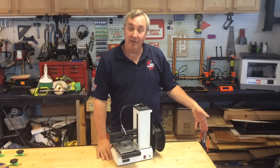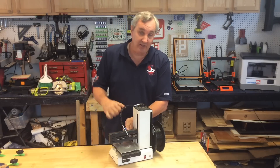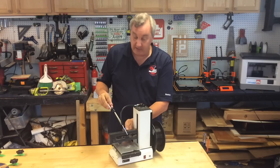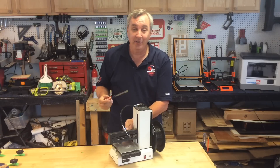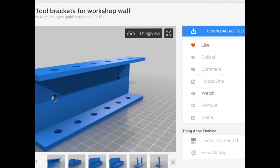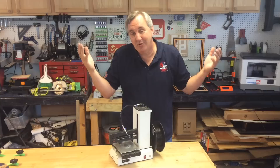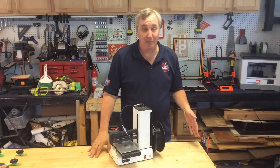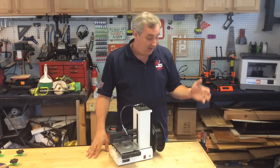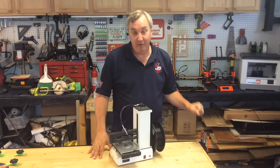Another useful print is my screwdriver holder on the side of my bench. There are times when I'm working on something with one hand tied up and I'd love to have a screwdriver handy to tighten something or pry it, but my screwdrivers are all the way in the back. Having one right here where I can reach it is very handy. The idea that I could just find this on Thingiverse, throw it on the printer, keep doing other things, and then screw it to the bench when it's done — that's what I love about 3D printing. Sure I could make something out of wood or PVC pipe, but the printer went and did the work while I did other stuff. It's really held up and it's very useful.